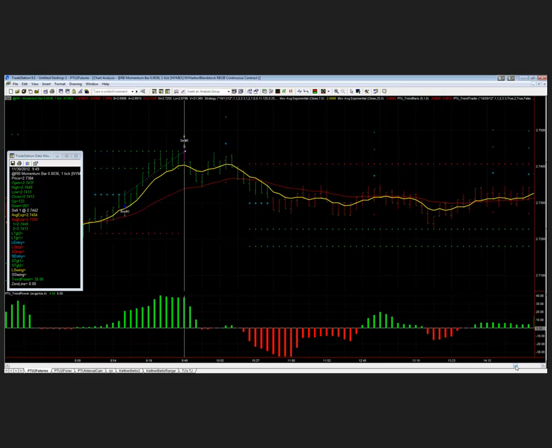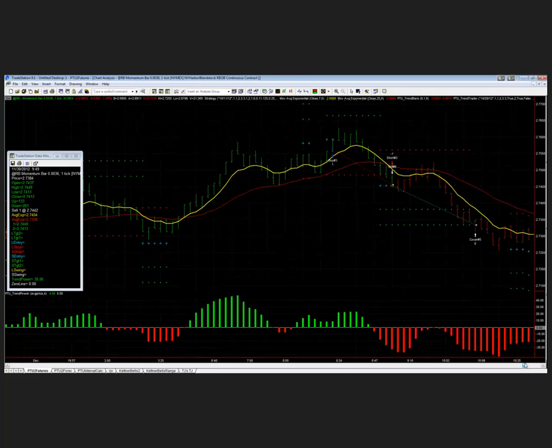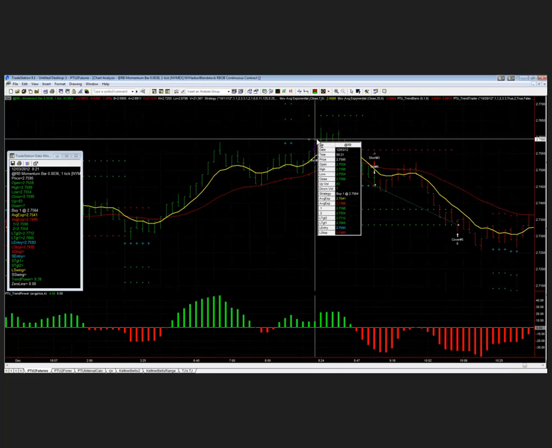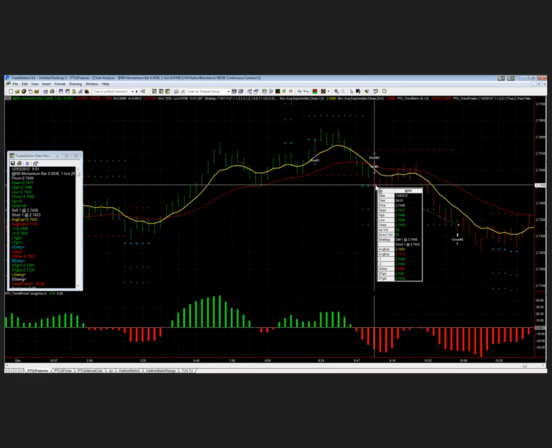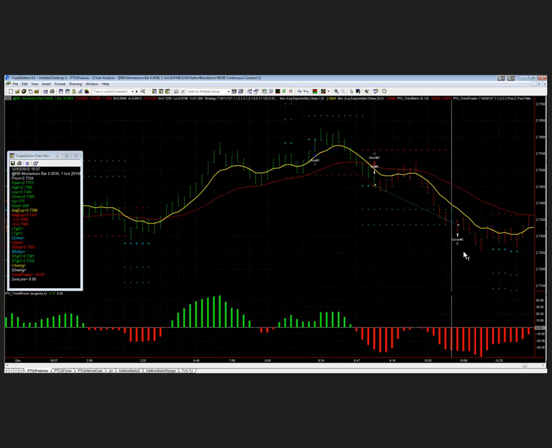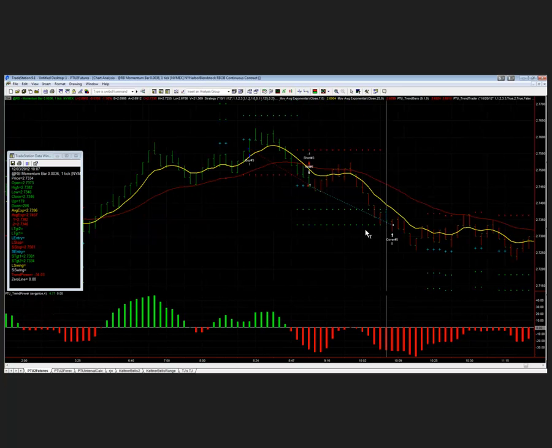Now, like I mentioned, you can't expect every trade to work, right? So the next day, what happens? We get a setup here that ends up triggering, and it reverses to a short, and we do take trade number 2, and trade number 2 ends up working and helps us offset the first trade, which is pretty typical. Many times I can go 1 and 1, 50%, and still be profitable, because typically on a lot of the plans, the target is greater than the stop. Not always. You're going to see in Trend Jumper, it always is. So that's pretty reassuring to know that, geez, I could just go 50-50 and still be making money on a given session. Very, very encouraging.